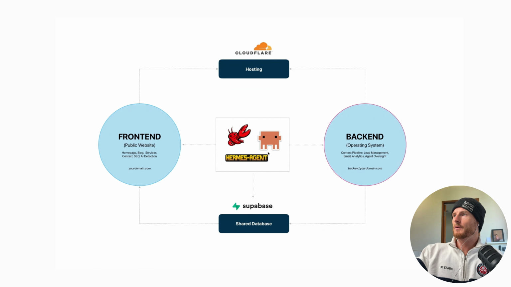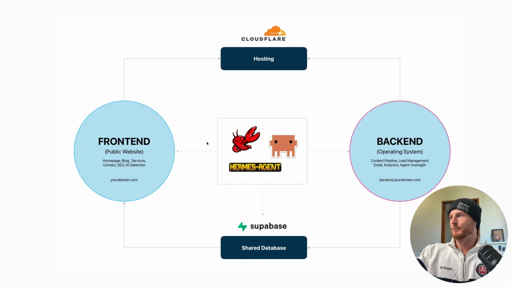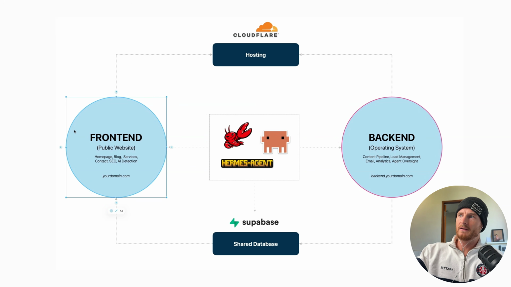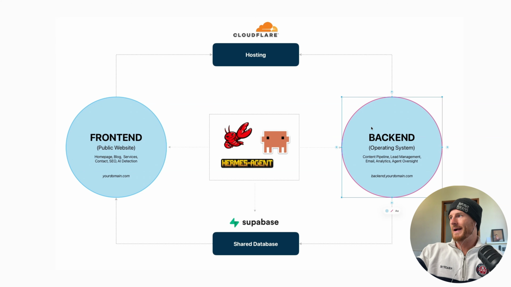All right, so for those of you that are not familiar with the digital home, essentially what has happened is we had a front end at the start of the video. So this is the public website that people see. And we literally dropped in our backend repository and we gave that to Claude, and it connected this. It set up our entire backend. It set up a Supabase account, which is a shared database where all of our articles and content gets stored. So every time the backend writes an article to the Supabase, it publishes automatically onto our front end, and everything is hosted on Cloudflare. And I didn't touch anything, guys.